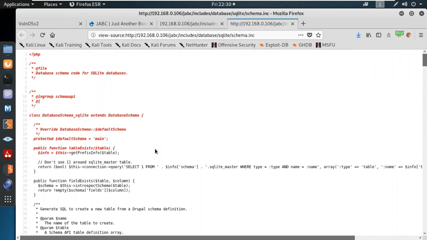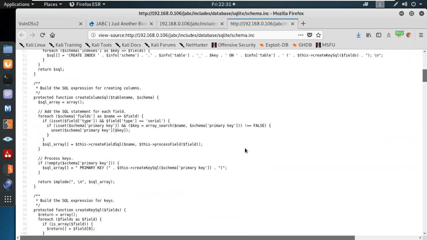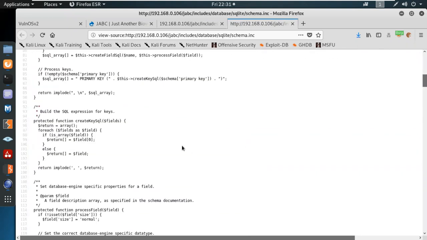Sometimes we have to check all the possibilities one by one. That could lead us to information. So this is a normal SQLite query. Build the SQL.